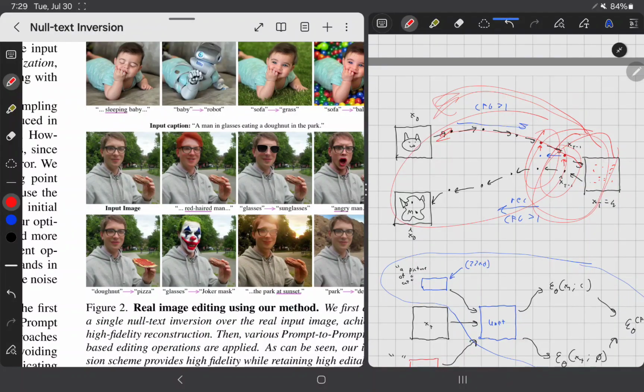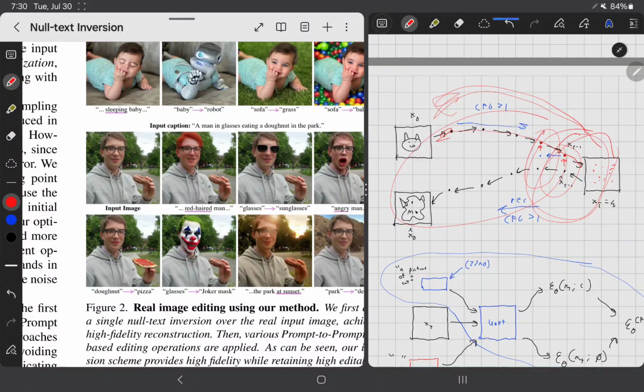In a lot of cases it's not that good if you want to make a deterministic edit, but it's nice in this case. It would be nice to have some variance such that a red-haired man changes a little bit. Maybe you want a different style of a red-haired man.